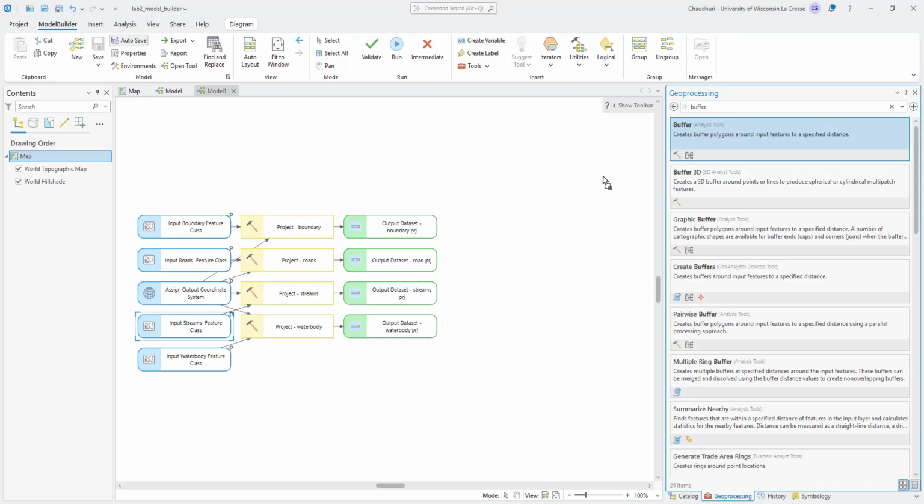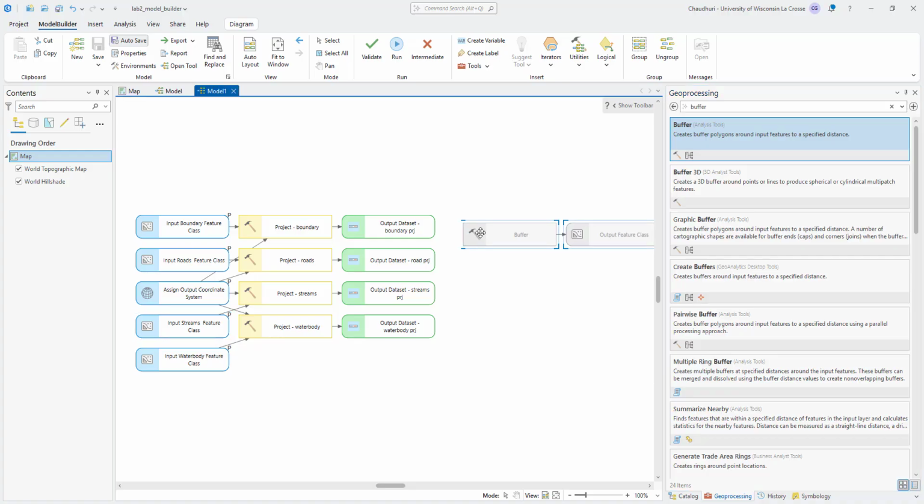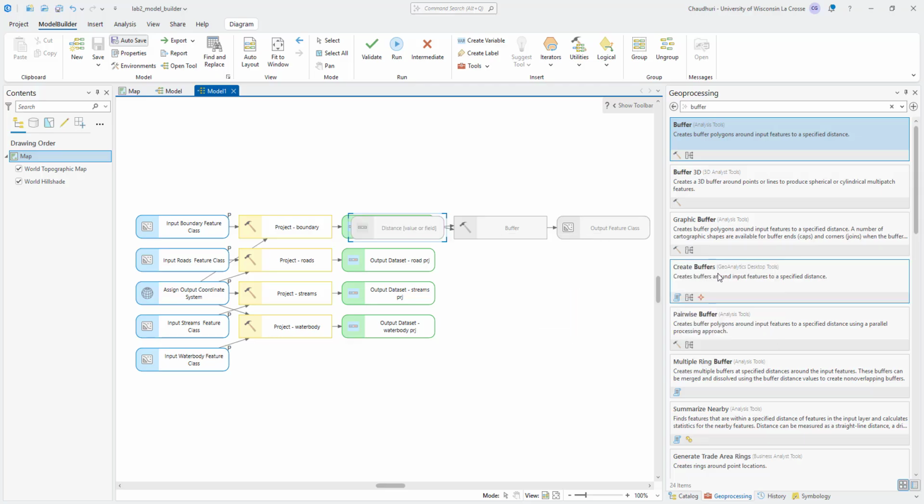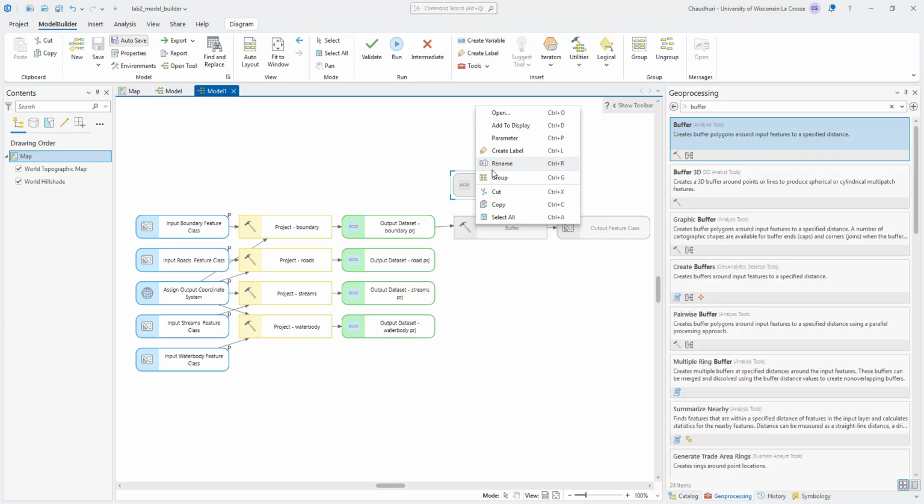for the boundary layer. So I'm going to use that projected output from the boundary layer as the input data set, and here I want the user to have the distance as a parameter, so that they can choose whatever distance they want for the park boundary buffer. They don't have to stick to our distance, which is 5 miles, so that's why it's important that we assign that as a parameter.